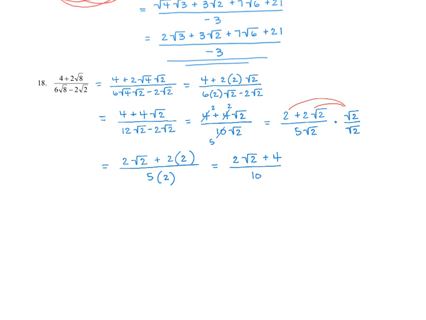And one more time we can simplify because each of the three terms is divisible by 2. 2 goes into 2 one time, into 4 2 times, and into 10 5 times. So ultimately this will simplify down to rad 2 plus 2 over 5. And if you check that against the notes key, you'll see that the answers are exactly the same. Just simplifying first made the numbers much smaller and easier to work with.